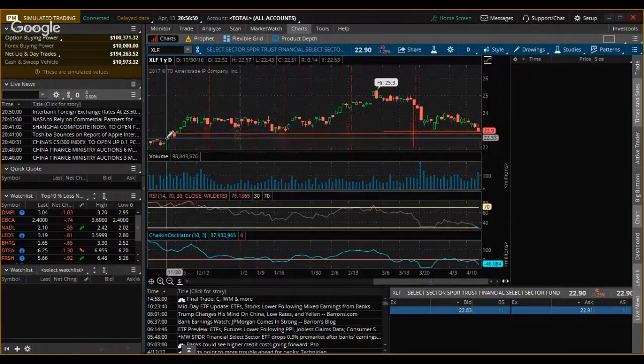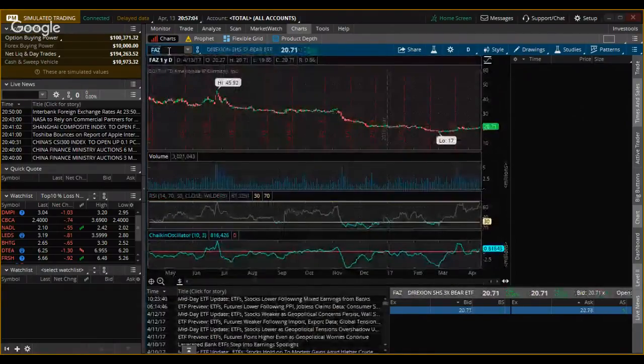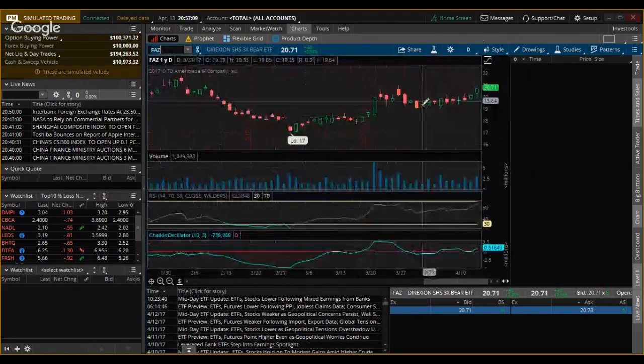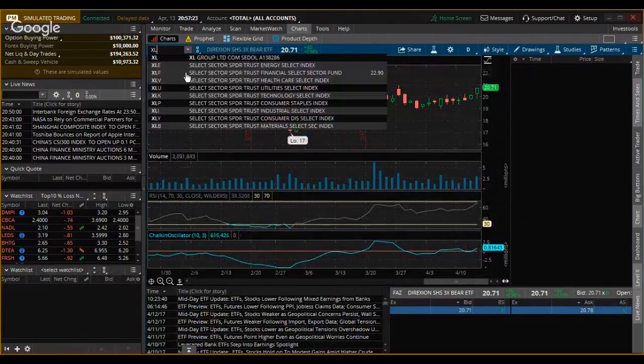22.8, and as we see here, 22.53, and we see a small gap right here. We don't want to get to those levels, simply because the FAS will get cheap. But at the same time, if you wanted to say, okay, I see the banking sector go down even some more, it's going to pierce through that support level, you can buy the FAZ. This is the bear. So when these financial stocks fall, this is the one that rises back up. But as you see, the RSI is showing us that it's almost overbought and is due for a checkdown. So this is one way to get behind the banks.